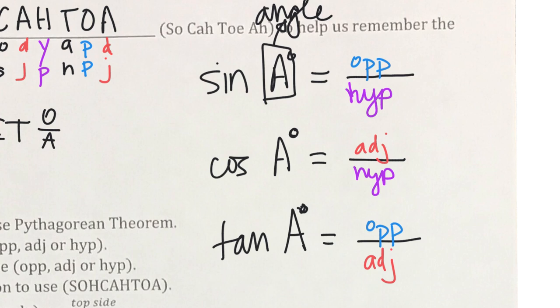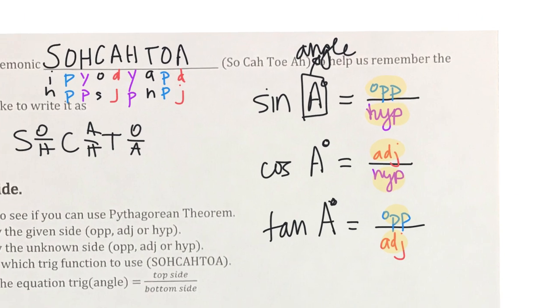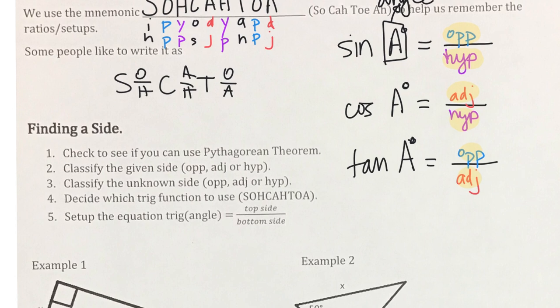So one of these three things, well, today, either your opposite side or your hypotenuse is going to be a variable, because we're trying to figure out what the side length is. So we're going to know the angle, we're going to know one side, and we're going to be looking for a second side. That's our goal in using trigonometry. We can use trig when we know an angle and one side. Those special right triangles were only good if it were 30 or 60 or 45. This is good for everything else in the world, which is why it's very universal.